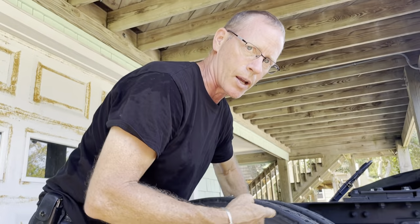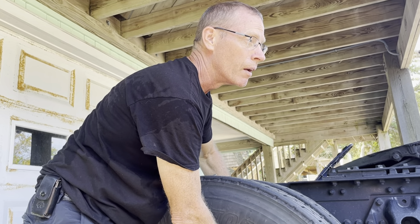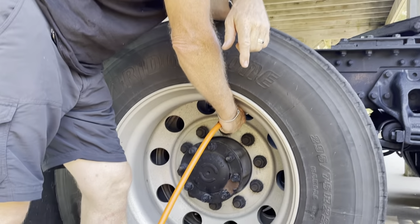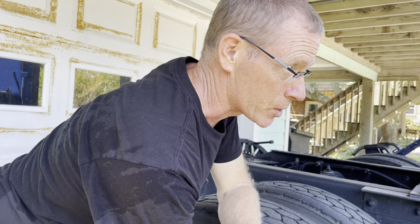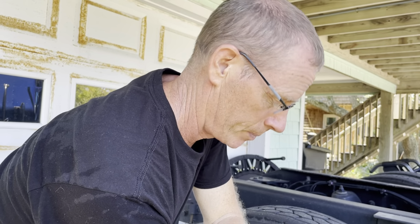Tire is actually facing away from you. You notice on the attachment, you've got this backwards outlet for the air. Now we wait. It's not fast. It's not like the ones at the truck stop. This will have the right air pressure, but not the volume to do a quick job.